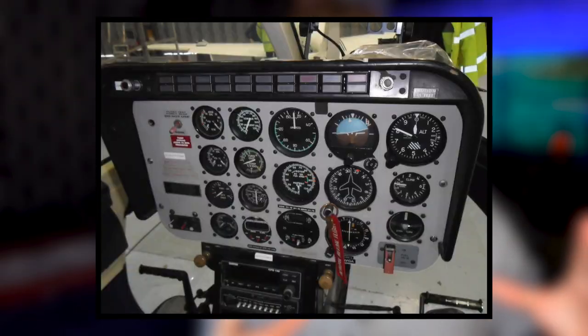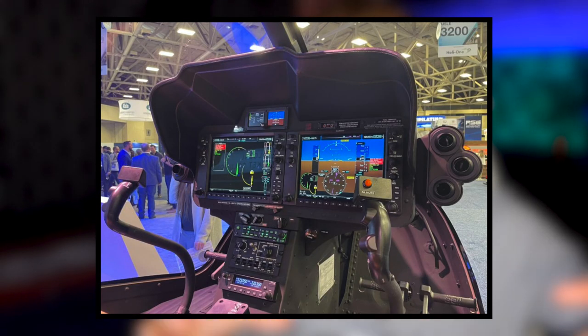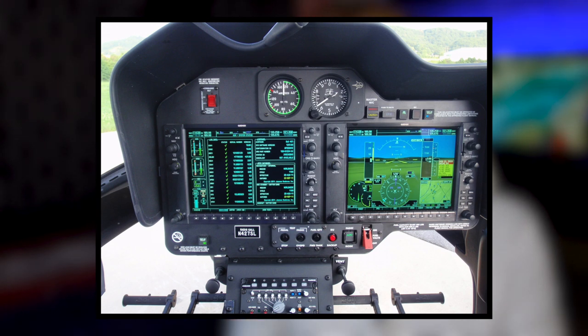In my personal opinion, the 206 instrument panel looks a little cluttered with a lot going on. What they did in the 505 is totally simplify it down to two 10.4-inch Garmin G1000 displays, also known as a glass cockpit. There are no steam gauges — just these big displays. They're wildly powerful: you've got all the engine parameter information on one screen, and on the other you can pull up maps, airspaces, frequencies, all of that.